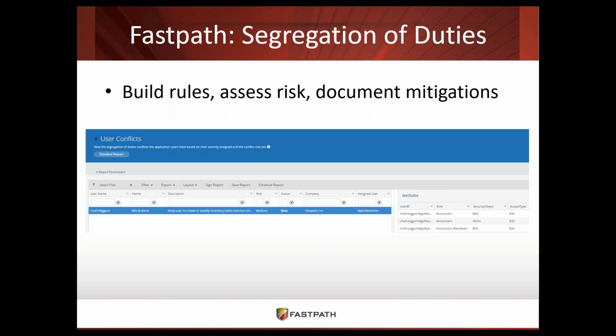You can customize that rule set as you see fit for your organization. Once it's defined, we're going in and running user conflict reports that are included in our tool. It's going to take that rule set, compare it back to user access, all the roles, all the global permissions that are assigned to those users to determine where we have conflicts in the system. And lastly, we give you the ability to document your mitigating controls either at the user conflict level or at the actual conflict level, so if you wanted to document mitigations in bulk.